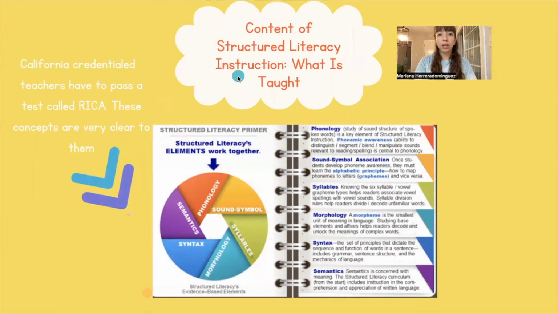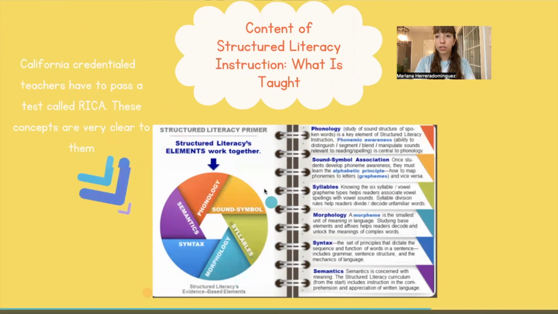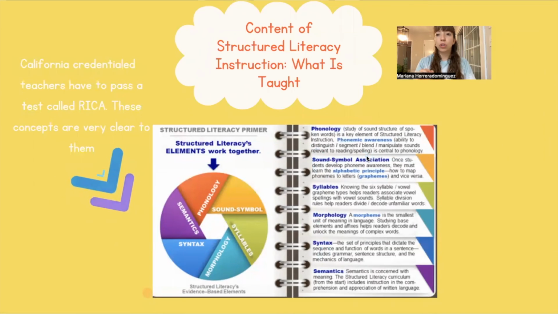And this is why, becoming a teacher in California, there's so many requirements and there's so many things that the teachers have to go through in order to cater to their students. So California credentialed teachers have to pass a test called the RICA. And these concepts are very clear to California teachers, right? It's a test that looks at all of these concepts listed here, and that they have to have clarity on these concepts in order to teach a child or a young adult how to read and write, how to listen to instruction, all of these things.